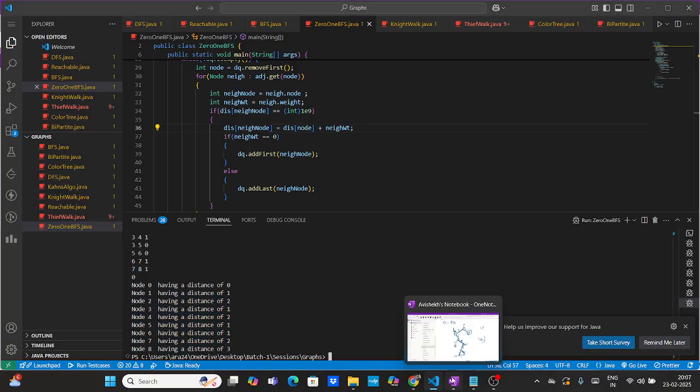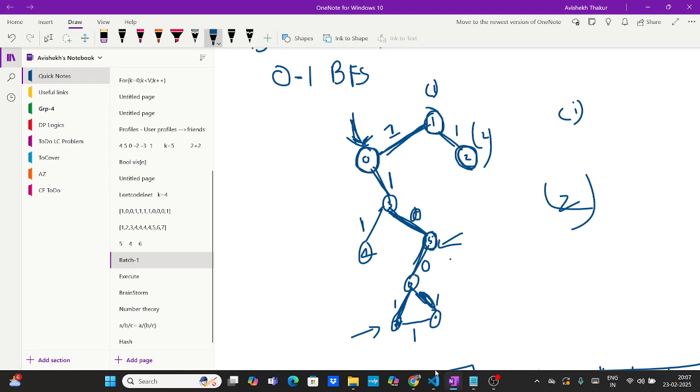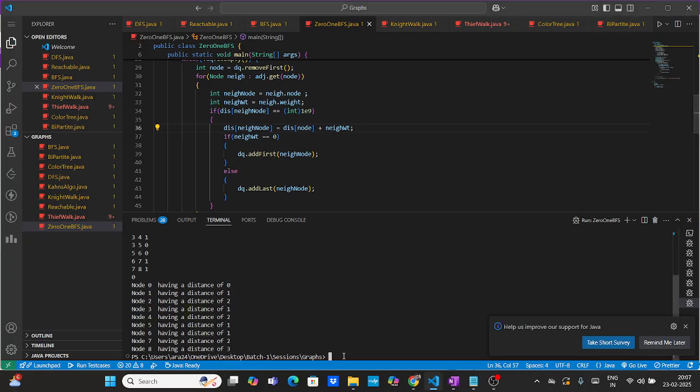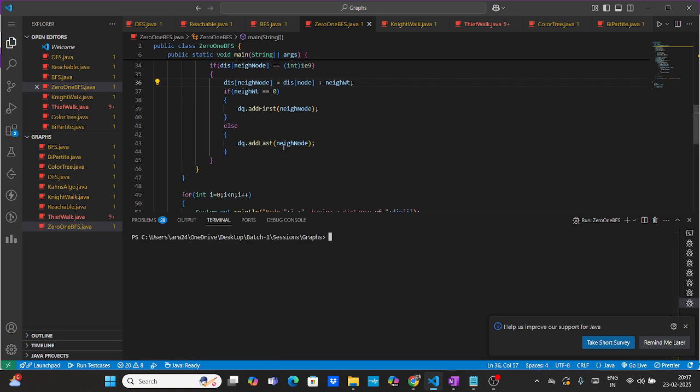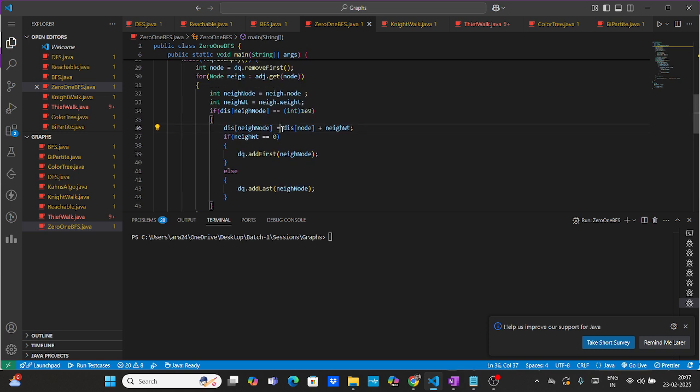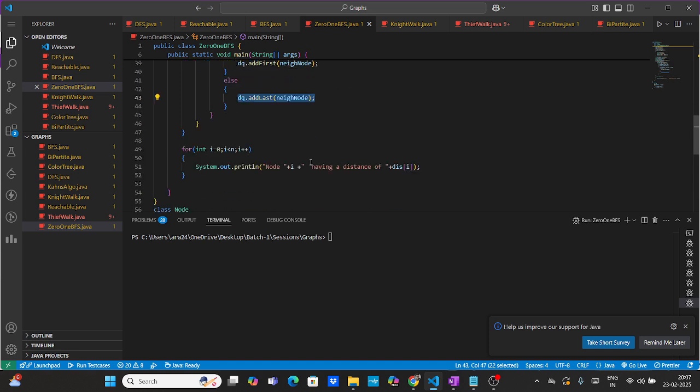So do you want me to run the correct example or do you believe that it works? It will work. So this is the only thing, कि जितना भी distance है and neighbor weight. Why neighbor weight? We did not take 1 because there is an edge of 0, right? So we just added +1. This is kind of my memory that every time I add +1 whenever I do BFS, but be careful because this is intuition, right? अगर 0 है तो add it from the first, add it from the last. Is it clear? Chalo.